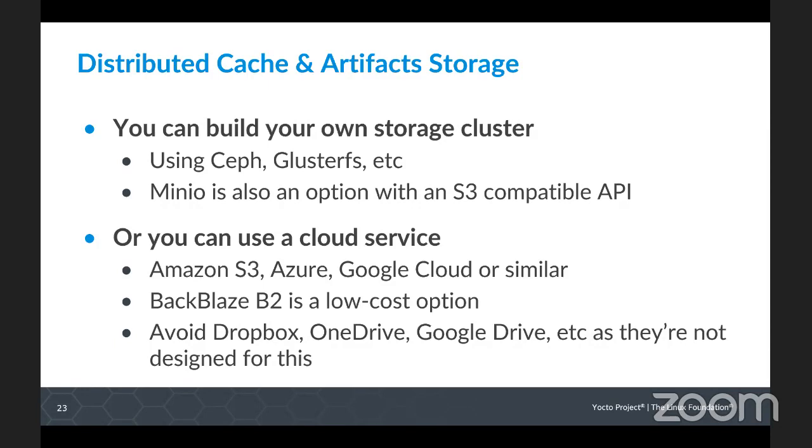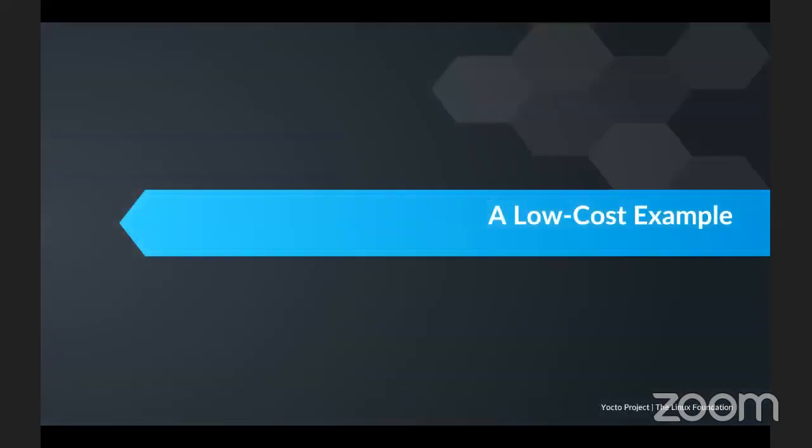What I want to explore to finish off my presentation is a low-cost system that can be used for community projects and in cases where budget is a little more limited. And the components of this can be swapped out for bigger and better components as needed. So I always say start with a low-cost solution and then replace things as and when you need to.